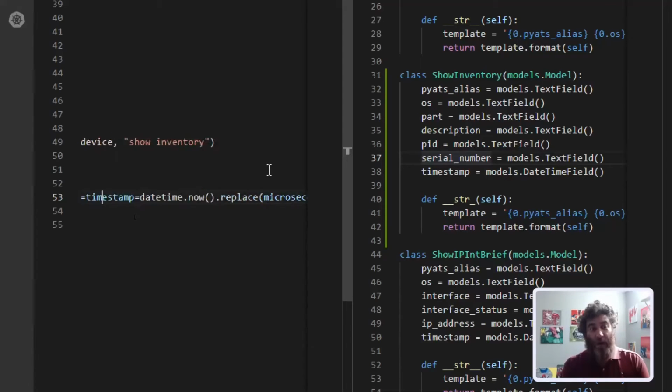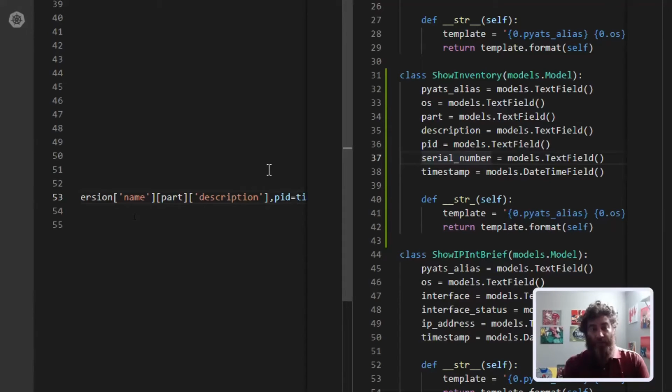Actually, no, this is part, excuse me. So part equals part. And then description equals that list, and then part, and then description, the JSON.